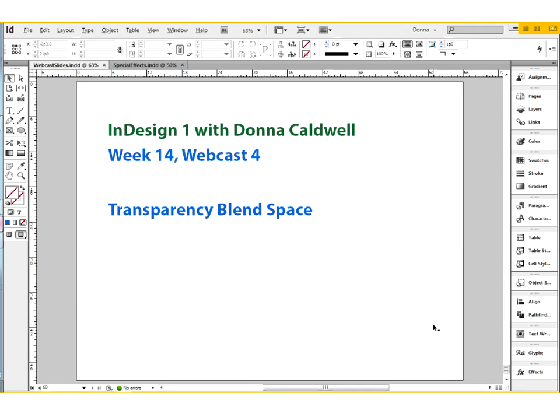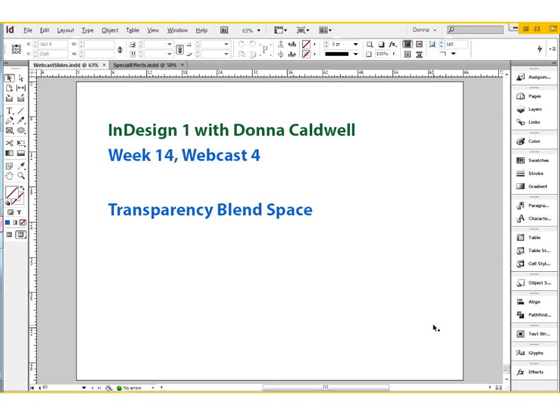And I think as we've gone through these different effects, it's becoming more and more apparent why InDesign has to give us an obvious clue when a page or a spread has transparency of any kind applied to it.